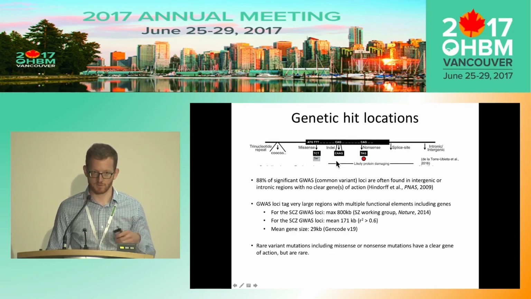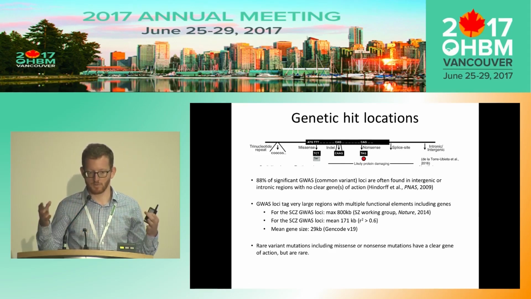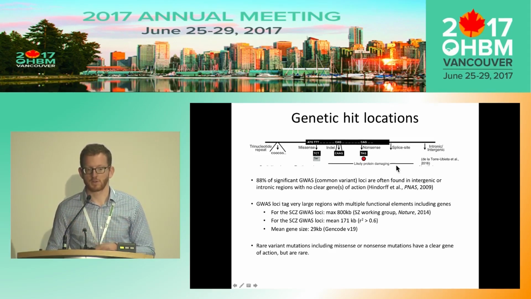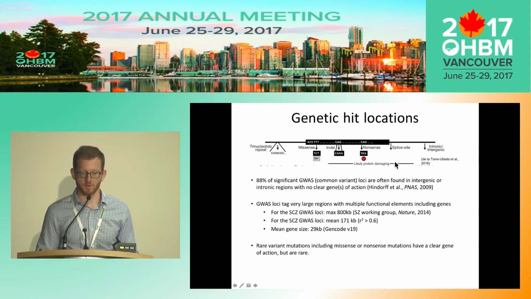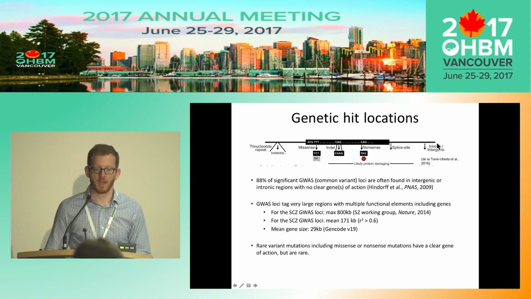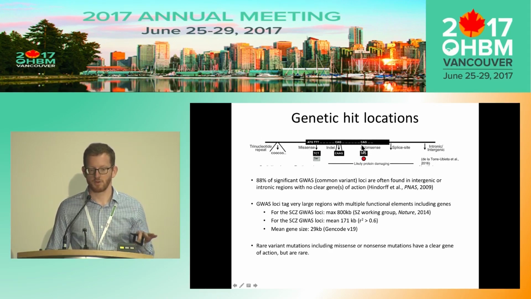We can have insertions or deletions. Those are small places where we delete a region of the genome or insert a new base pair. And we can also have nonsense mutations. Those can make a premature stop codon that results in the protein not being fully expressed. We can also have splice site mutations that alter the splicing of the different exons together. And we can have intergenic or intronic mutations. And just to give you an idea, about 3% of the genome encodes for proteins. The rest, the 97% of the genome, is intergenic or intronic.